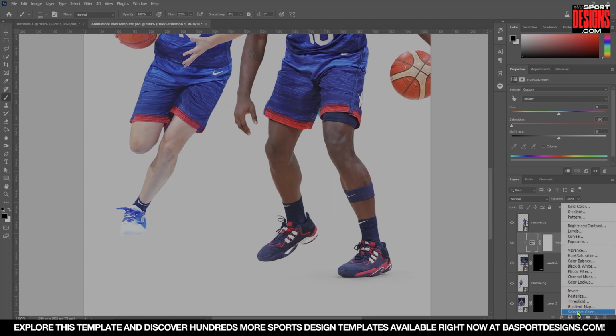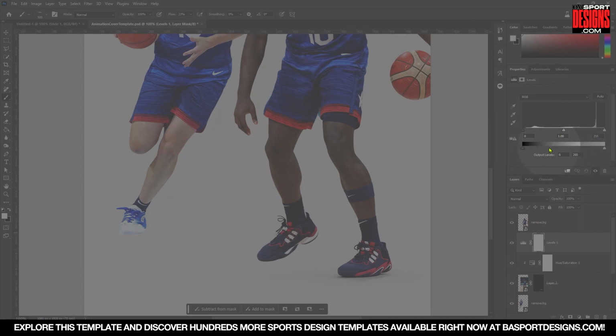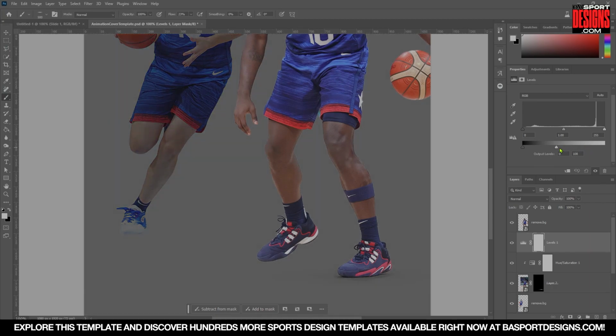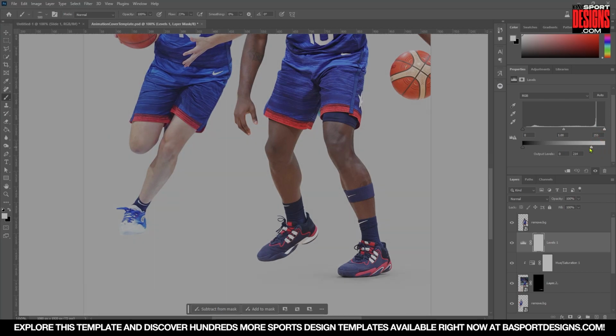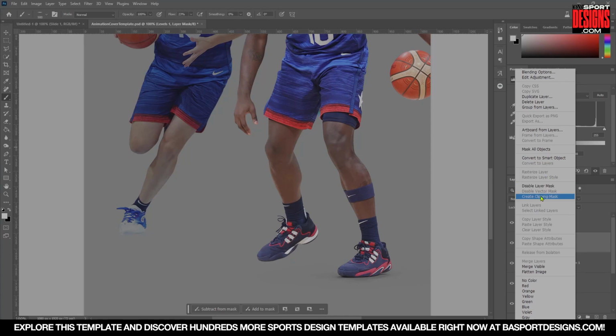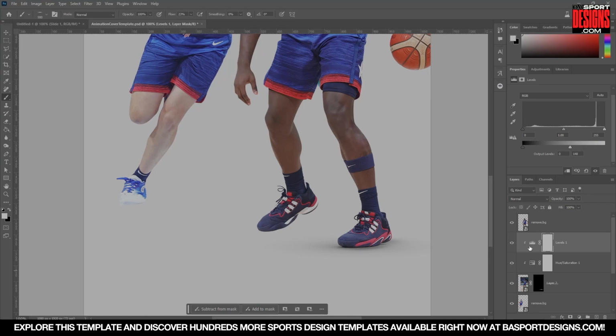Also still pretty light, so I want to darken that up with a levels. Now levels works with these little toolbars. You move these little levers on the toolbars, it's going to change the color of your shadows and your highlights. I want to darken this up a good bit, so I'm just going to bring this white one all the way over, and I'm going to once again create a clipping mask so it is only affecting here. And now you can see it looks much more like a shadow.